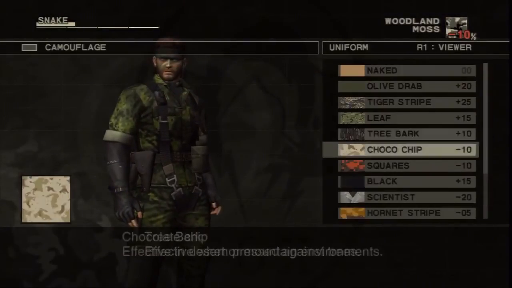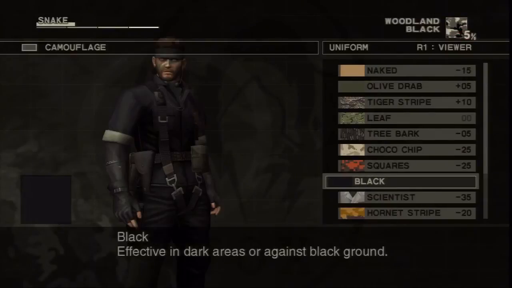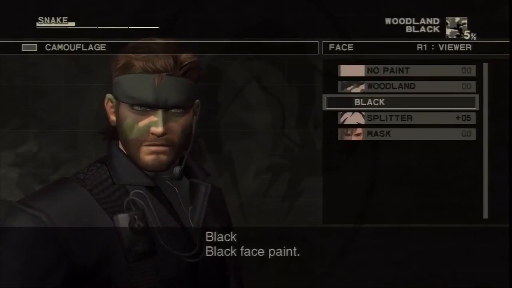Most Metal Gear bosses can be dissected this way. They're recombinations of old design elements, and they achieve the effect of being both novel and familiar at the same time.